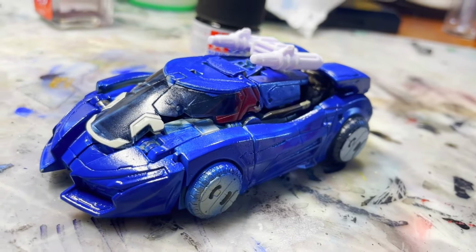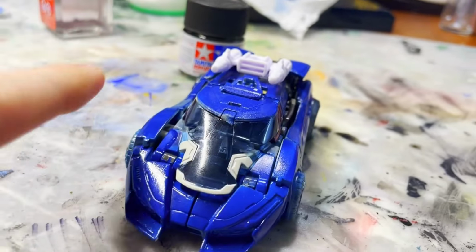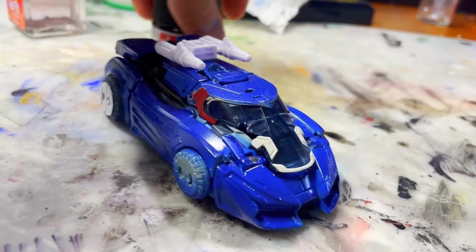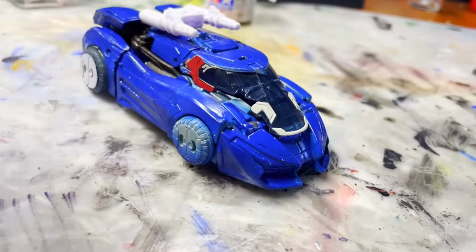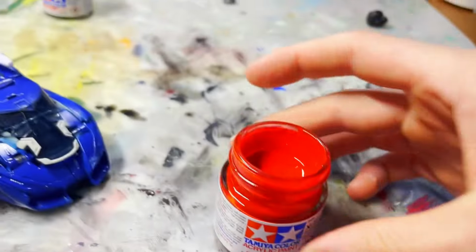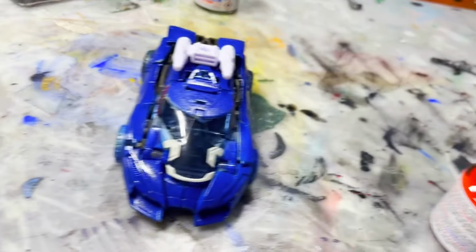Alright, so I'm feeling ready to paint again. We're going to be doing the red on the alt mode right now. We're basically just going to be focusing on the alt mode for now. But we're going to be using the Tamiya X7, I believe? X7, yep. And we're going to be doing some red.